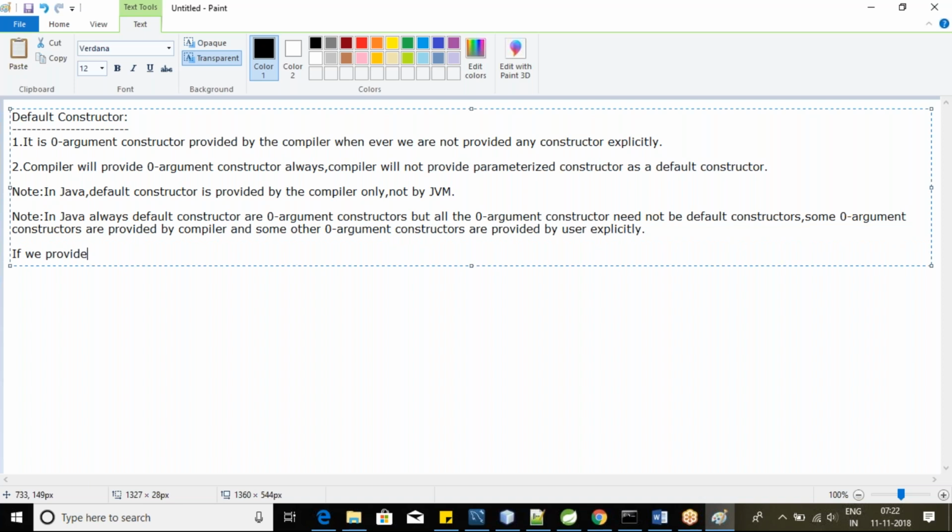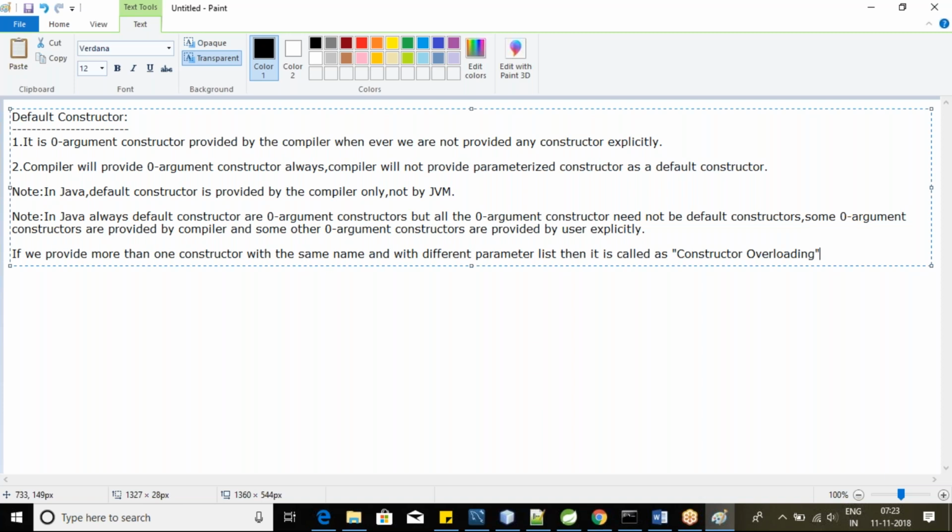If we provide more than one constructor with the same name and with different parameter lists, then it is called constructor overloading.